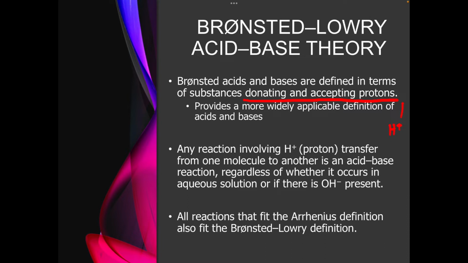A substance that's going to lose our H plus will be an acid, and a substance that will gain an H plus will be a base. So this is just a more widely applicable definition of acids and bases. Again, for the most part in this class, our Arrhenius definition is mostly going to be good enough, but we are going to work a little bit with this Bronsted-Lowry acid-base theory. We're going to look at proton transfer, H plus transfer from one molecule to another. If you're seeing an H plus leave one substance and go to the other one, then that is going to be an acid-base reaction.